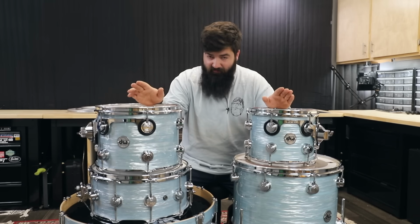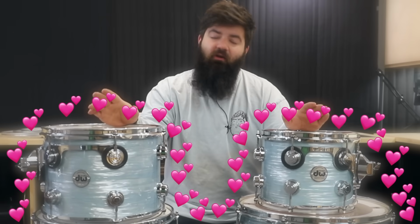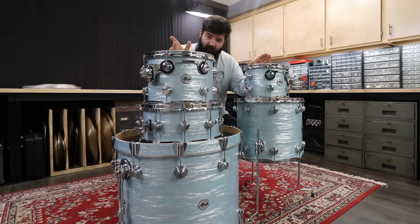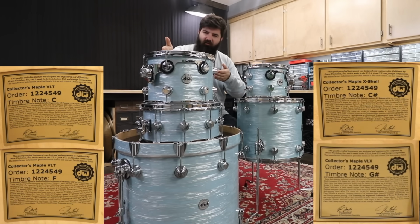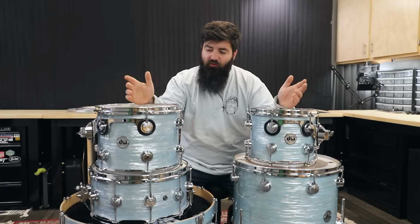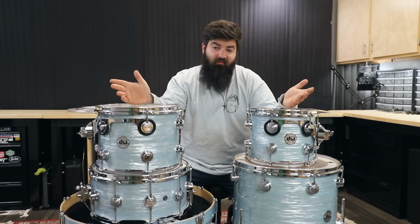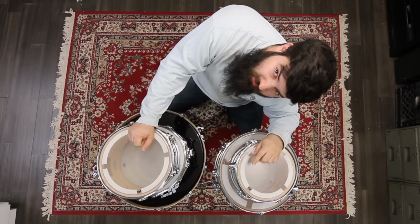I gotta say, from reading all the comments in that video, people either love DW or they absolutely hate DW. Among the hater comments, a lot of people brought up that adding the pitch to the shell is basically pointless and is just another means for them to charge you more money. So today I would tune up these drums to the notes of the shell and see if they sound any better. But before we get to that, there's a few other comments I wanted to address.